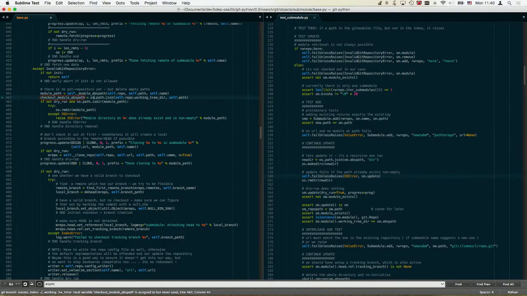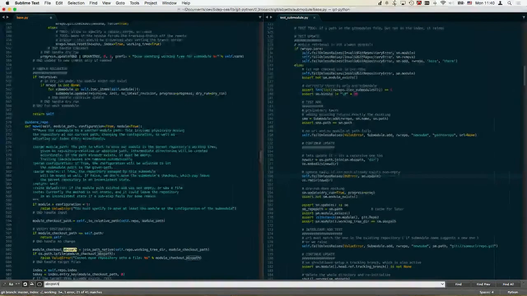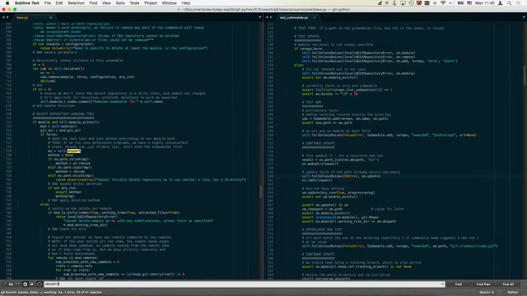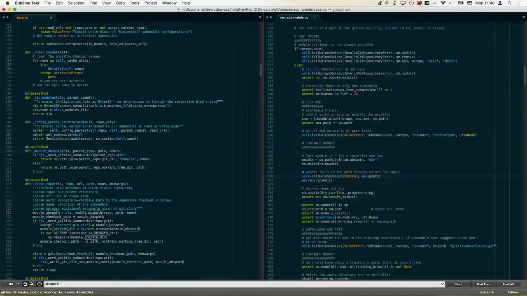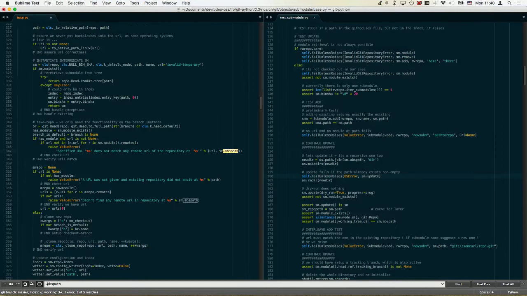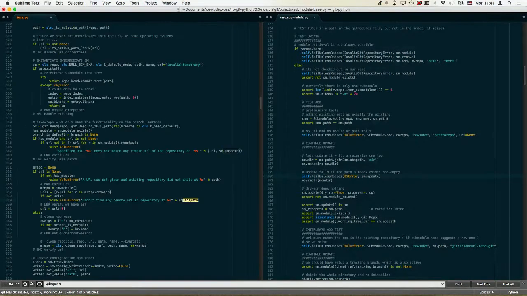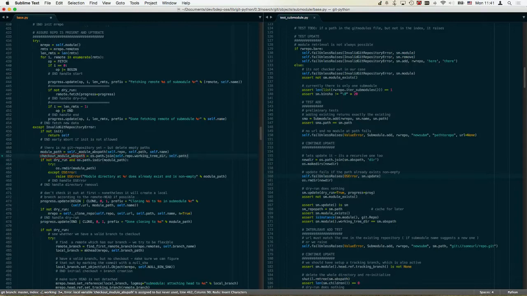And wait, I think there's even a function or a method for this. Come on, where is it? That is not that one. I thought there was some sort of abs path, submodule abs path. Yeah, there it is. I don't know where it's defined though, but let's use it. Like so. So now we can check it.